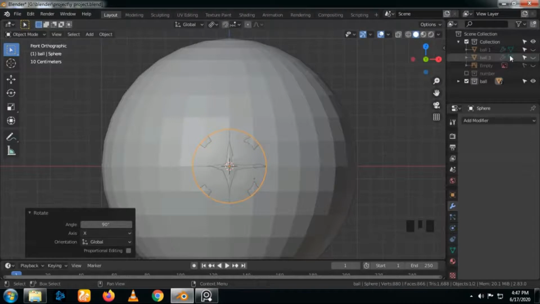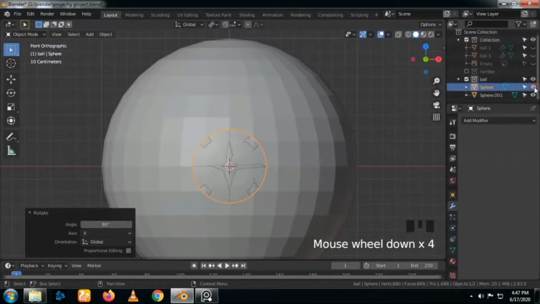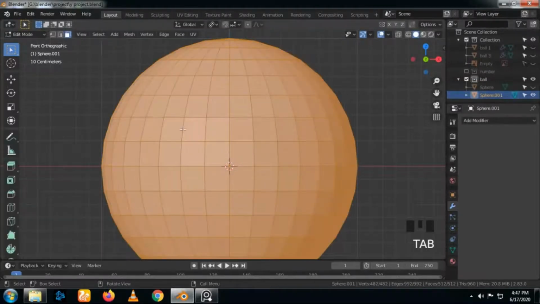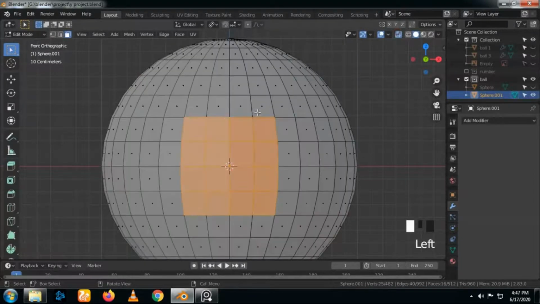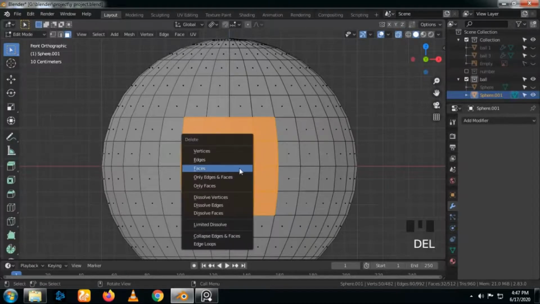So let's hide this sphere and Tab to edit mode and select these four faces, these sides and these sides, and we're going to select both sides with X-ray mode and delete those faces.